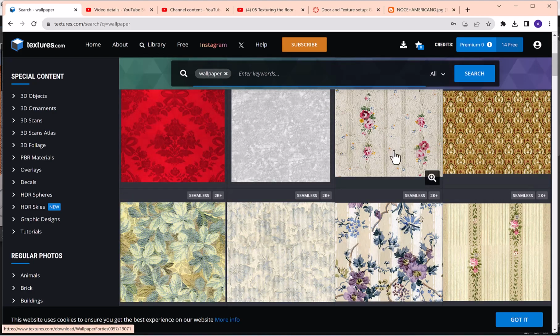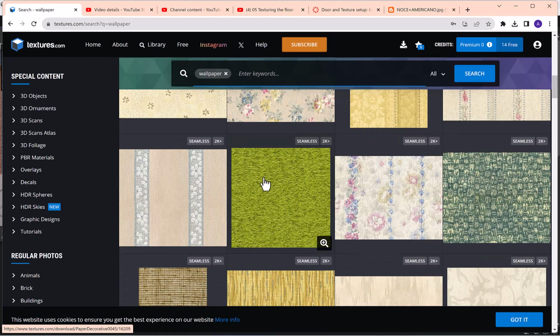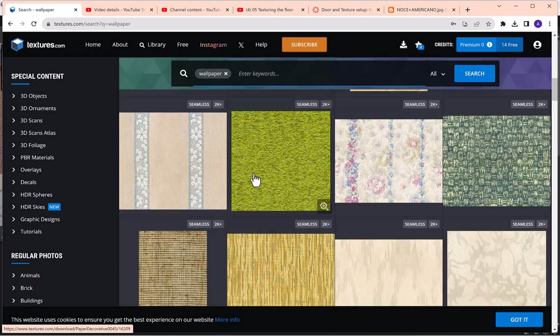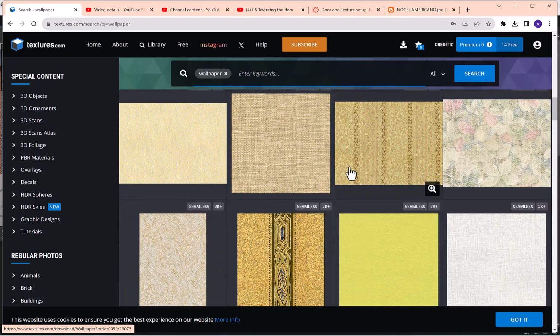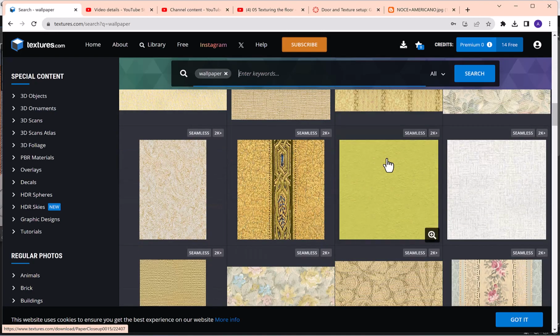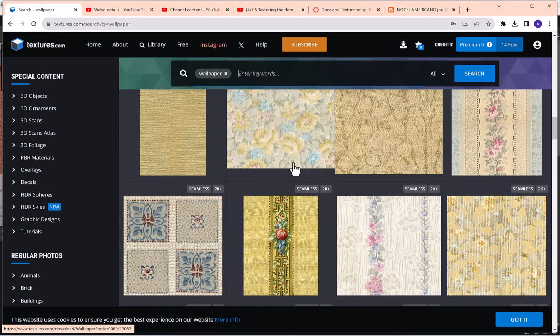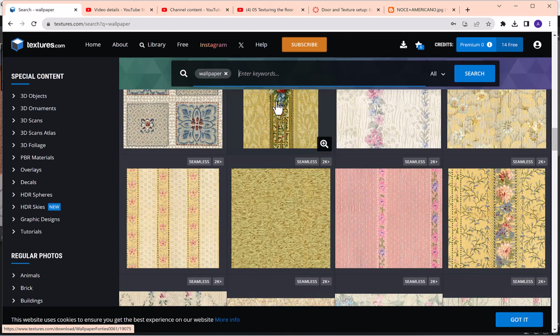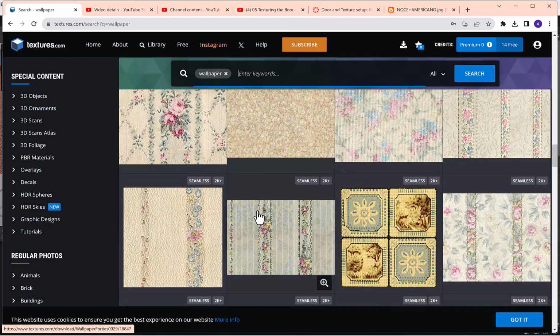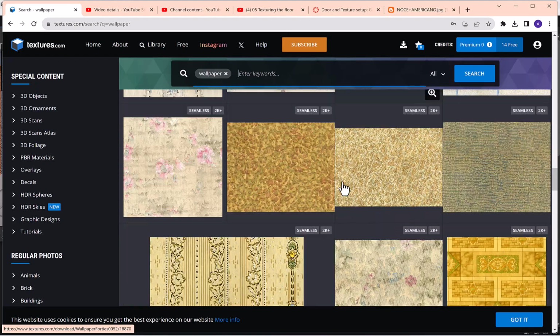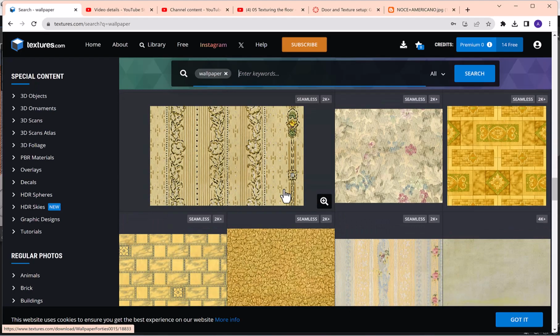So this is kind of nice. These depend on what you're going for. If we're going for like a 70s house, you can get something like this. Generally, on that houseplans.com site, they have enough pictures. Now, wallpaper is sort of an older thing. Not a lot of homes have wallpaper unless they're outdated. So let's say that this house. Let's try to find something cool.